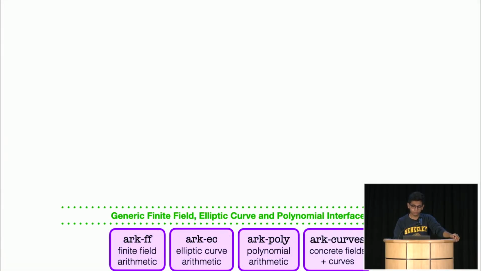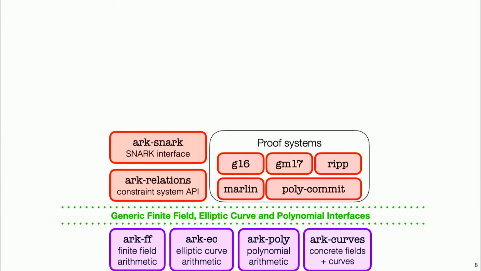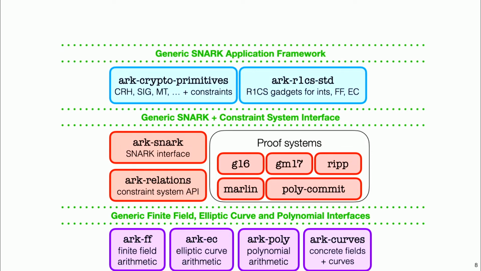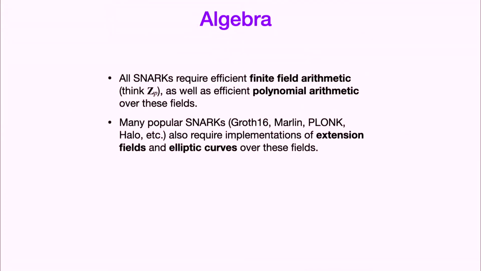Okay, so in a little bit more detail, we'll see how arkworks achieves all these properties at various levels of the ZK SNARK stack, starting from the very bottom, which is the finite field arithmetic and elliptic curve arithmetic portion. Then we'll see how we achieve these properties at the next level up, which is implementing SNARKs and implementing constraints. And finally, we'll see how arkworks provides this functionality when you're actually implementing applications which require programming constraints for your ZK SNARK. Okay, so let's get started by focusing on algebra first.